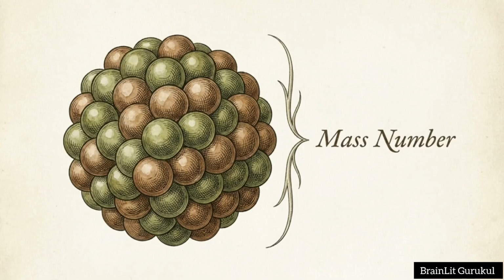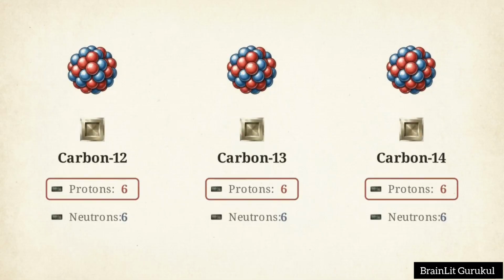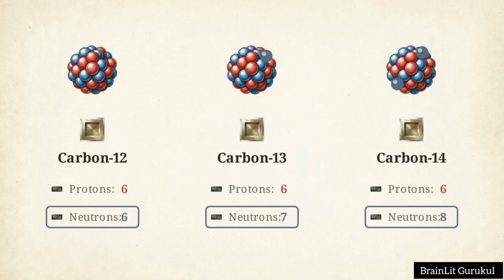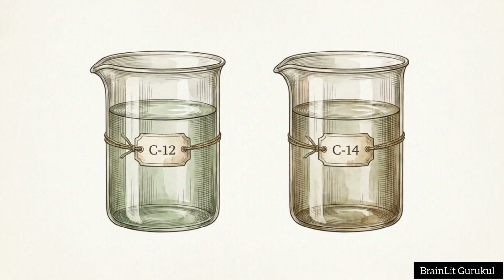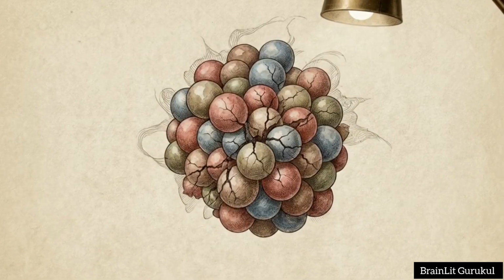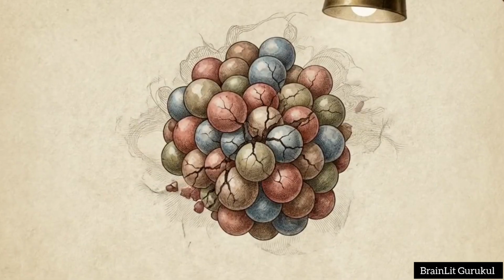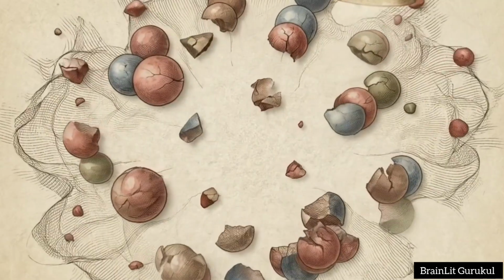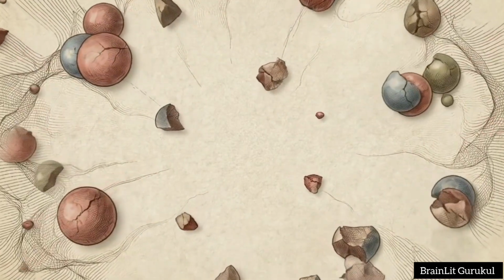But that weight can fluctuate. If an atom retains its exact proton count but accumulates extra neutrons in its nucleus, it becomes an isotope. Because these extra neutrons carry no electrical charge, the atom's electron configuration remains unaffected. Consequently, isotopes behave identically in all biological and chemical reactions. However, if the nucleus accumulates too many neutrons, it becomes unstable. It spontaneously decays, emitting its excess nuclear energy as radiation, a phenomenon known as radioactivity.